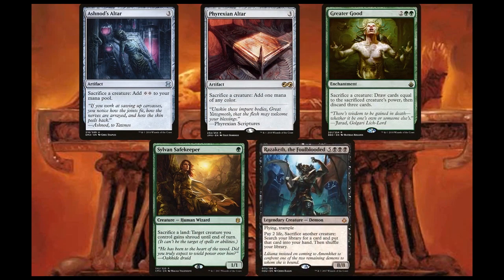Foul-Blooded. Although Razaketh is not technically free, since you have to pay life, you're able to do so without paying any mana. And it's also an amazing sacrifice outlet since you can tutor for anything in your library for just 2 life and a creature.